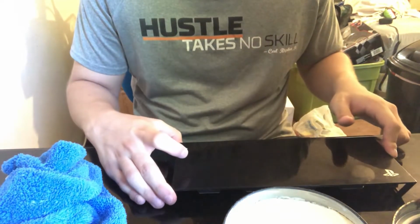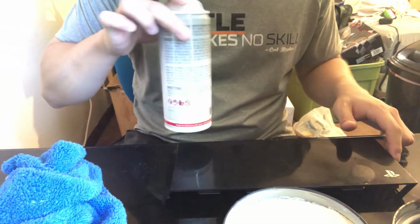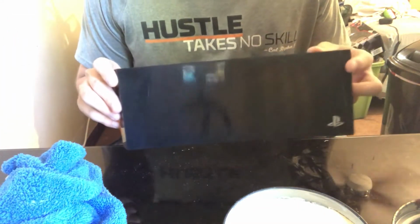I would clean the system in depth with some canned air, and then I would just use the car wax on the top of the console.